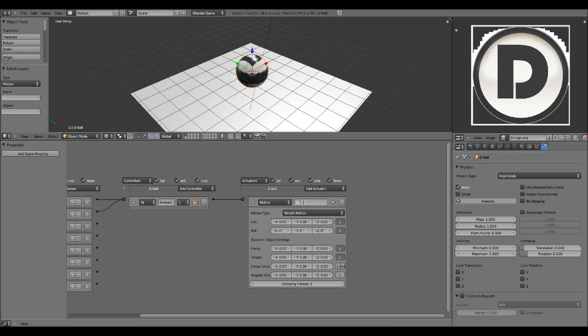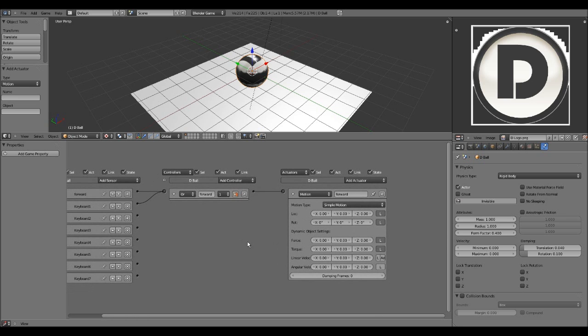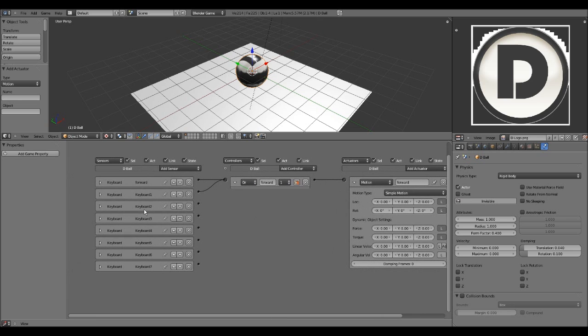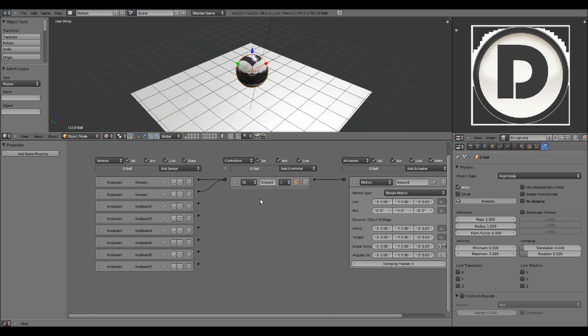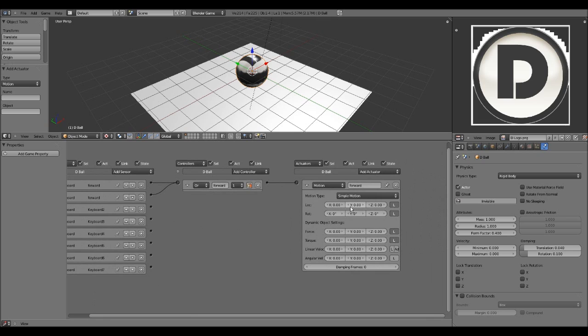So we're going to call this forward as well, and we'll keep it as simple motion. Okay, so make sure it's all connected, all forwards. As I said, this could be forward, and call this forward as well, because they're both forward. They're just two different keys. So the location, and I have this down on paper just so I don't mess around and experiment as I make the tutorial.